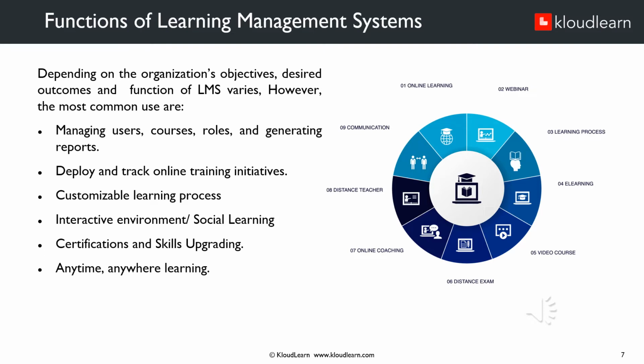Functions of a learning management system. Depending on the organization's objective, the desired outcomes and functions of an LMS vary. However, the most common uses are managing users, courses, roles, and generating reports, deploying and tracking online training initiatives, customizable learning process, interactive environment or social learning, certifications and skills upgrading, and anytime, anywhere learning.